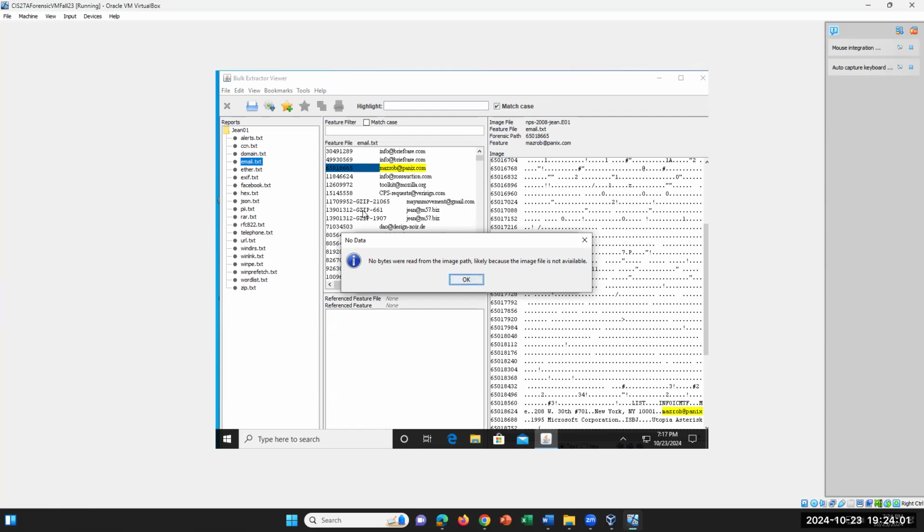And let's find your image file, which is on your desktop, NPS 2000B. Okay, now you want to put where your file's gonna report to, the browse button on the right, and desktop.